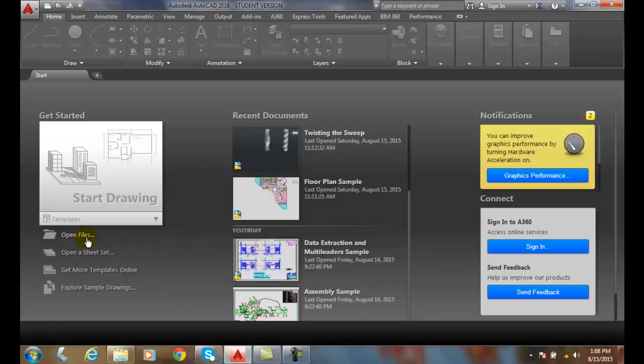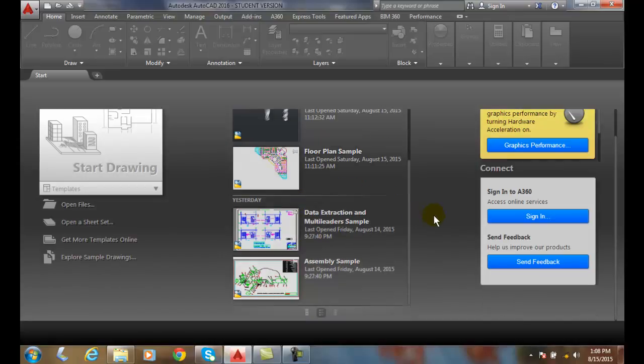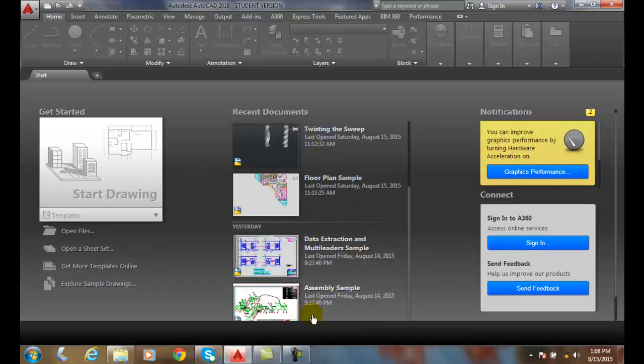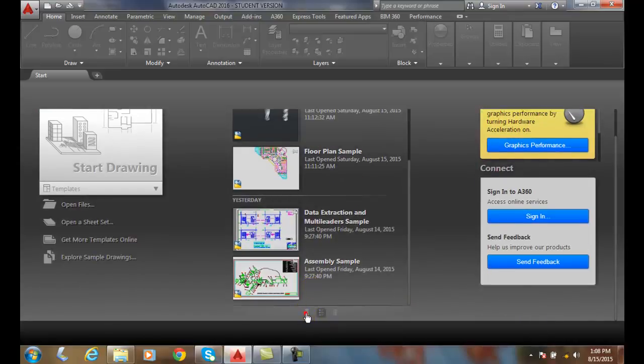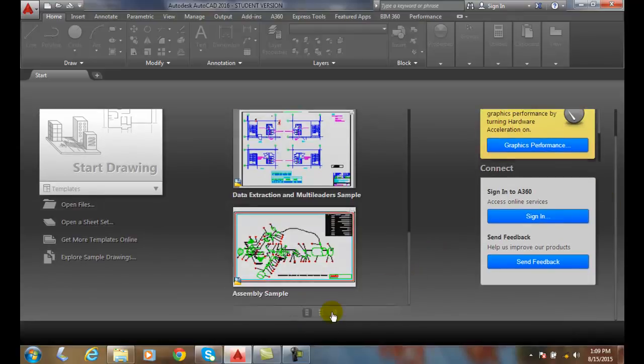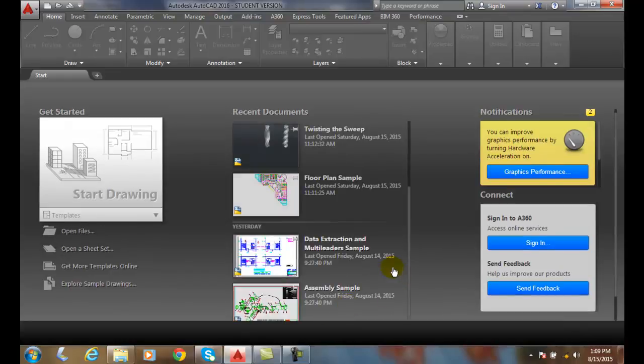Also, if we have an existing drawing, we're going to click on this button here, which is Open Files. Now, if we had opened files in the past, we have a set of recent documents. In these recent documents, we have a list of what we opened, and therefore you can see the thumbnail of those existing drawings in some details. We have different ways of displaying them down below. I can click over here and have them just with the thumbnail, etc. So that's your user preference of how you want to do that.